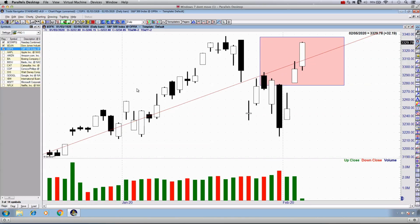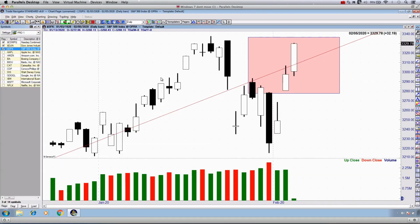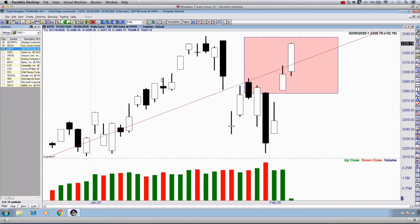The same is true for the Dow Jones Industrial Average and also the Nasdaq, but here on my screen you can really see this illustrative box to represent a very dangerous location on the chart itself. What we've done right now is gone through the first phase of this turn down. We've turned back up in the bullish direction. The problem for the markets right now is whether or not they can actually sustain, hold, and continue above these swing highs.